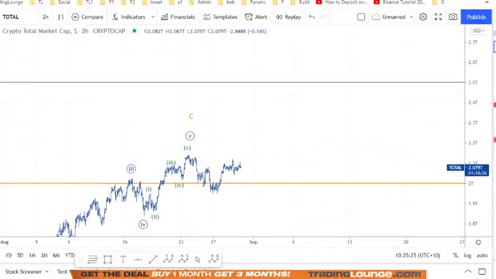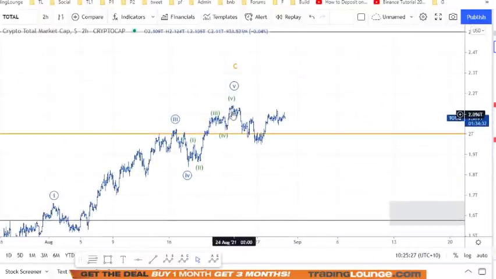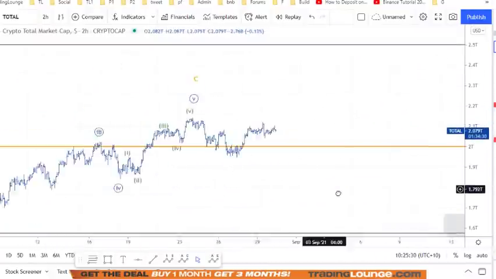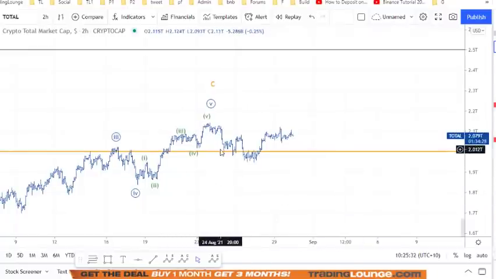But once again, we've got this situation here where, I don't know if you can see that very clearly, but we've got 1, 2, 3, 4, 5 down for here. So we could have had that as 1 and 2 and 1 and 2 coming back, but it's clearly made a breach here. It still could be that this all could be an ABC for the A wave, and then in here somewhere, because it's a little bit messy in here, and you see how that one's got a low here over that one. So this could be a little A, B, and C wave up to here. So once again, we have to wait here as well.